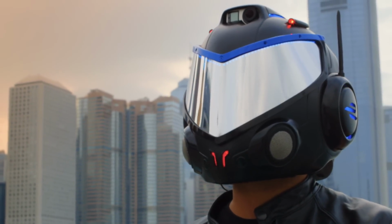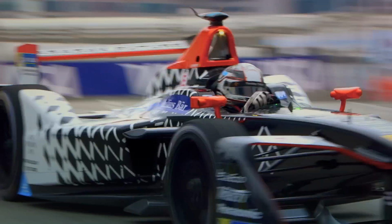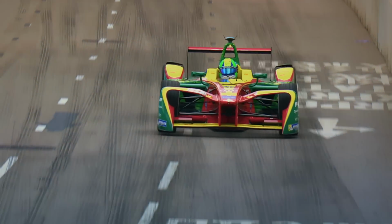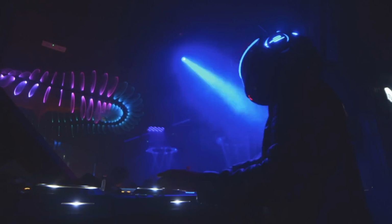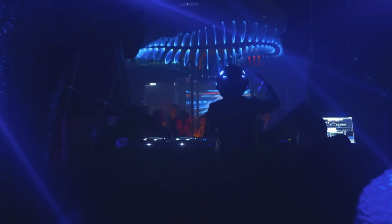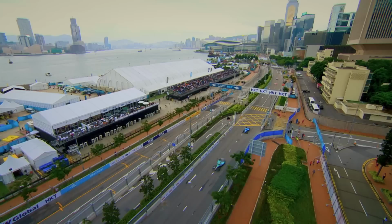So from an EJ set, you can expect some very high octane music. I play for an hour while the cars are going around the track at a Formula E race, which is usually your electronic dance music that is a little bit trancey, a little bit progressive, and it really adds that extra element to the excitement of what's happening on the track. It's been really exciting actually since the beginning of the first season. We've written all the music to the global broadcast as well as DJing around the track, and it really does create the perfect soundtrack to city street racing.